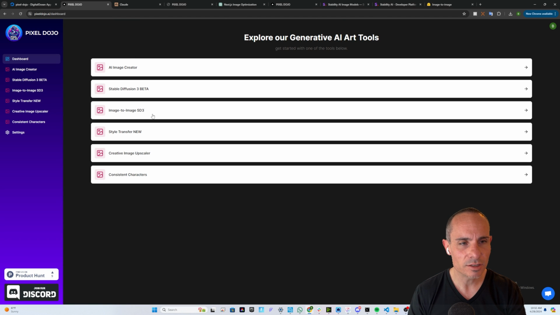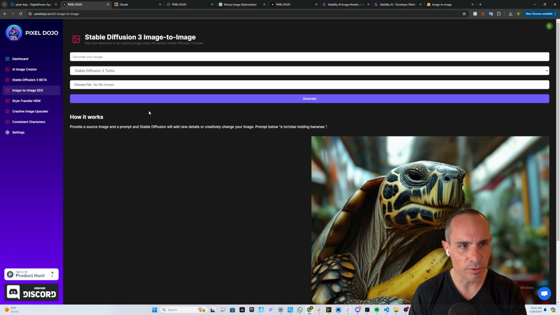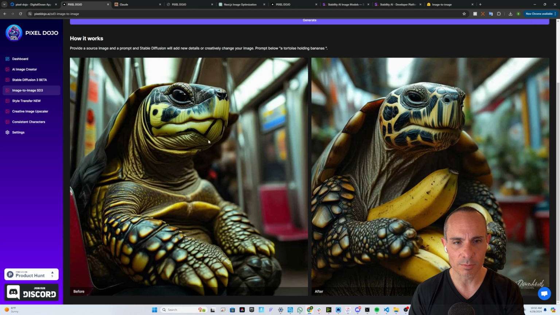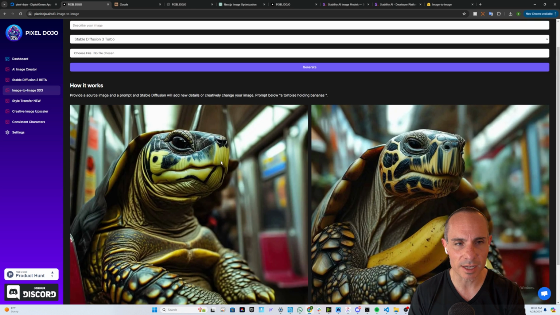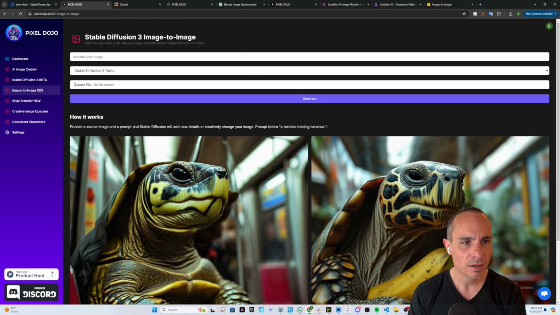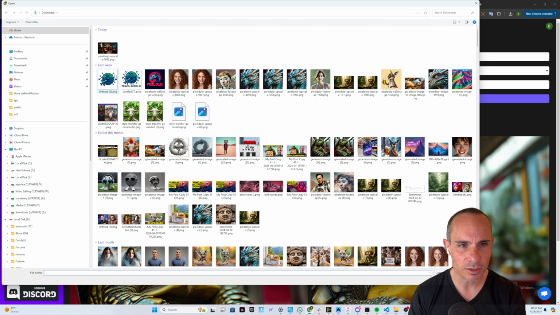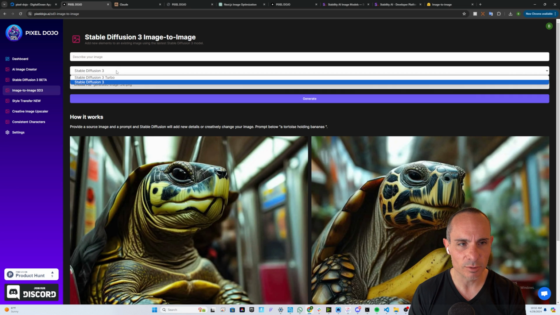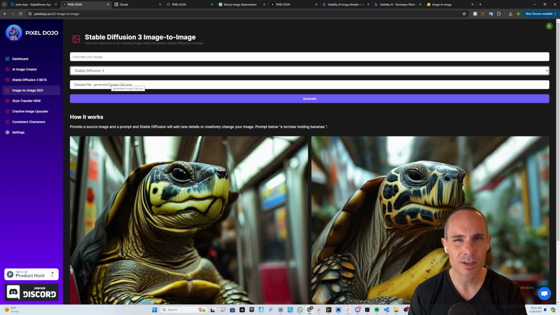Click on the Get Started tab. You can see all of those different features laid out in the main menu. And right now we're going to focus on image to image. Now, you can take a look at this example here down at the bottom, and let's go ahead and actually recreate this. What we're going to do is grab a file. So this is our source image that we're going to start with. And we'll go ahead and grab the original image of that tortoise. We're going to select Stable Diffusion 3 rather than Stable Diffusion 3 Turbo in the dropdown. Turbo is just a faster model. It uses fewer inference steps, but the quality isn't nearly as high as it is with Stable Diffusion 3.